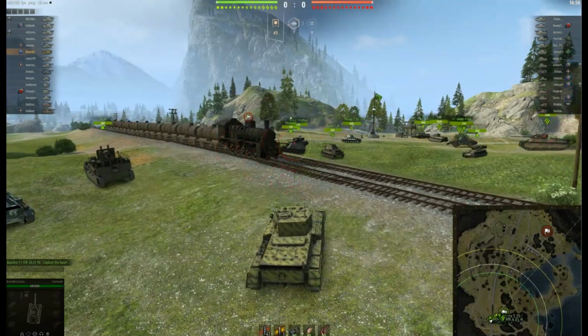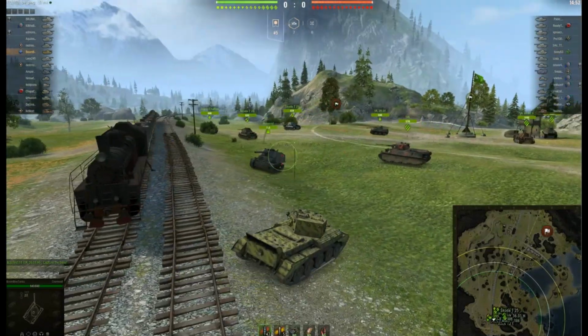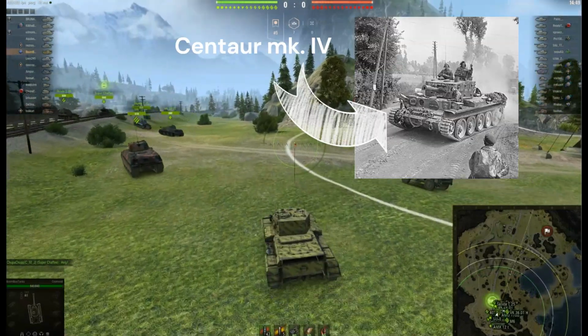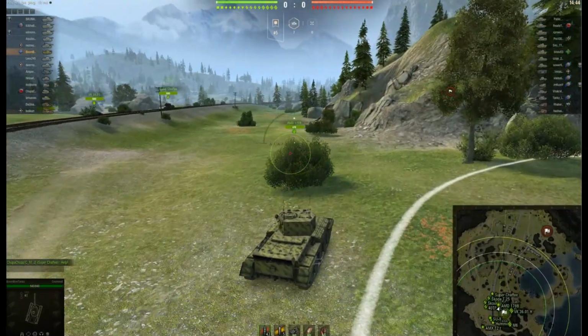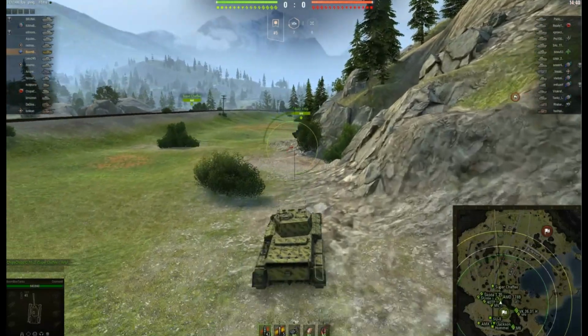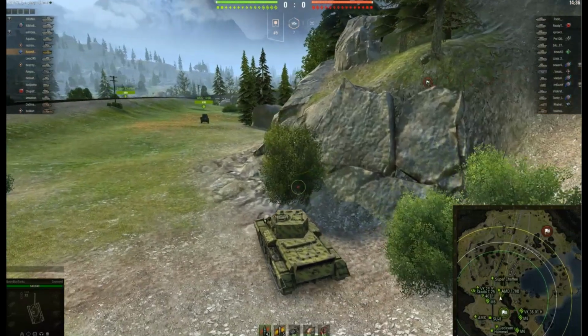So here I am. As you can see, I've got the short barrel. I'm playing with the Liberty engine. The Cromwell did look very similar to the Centaur Mark IV. In fact, I think some of the Centaurs, I think it was the Mark III, the hulls were used for some of the Cromwell variants. It's a very similar looking tank, and I'm going to show you how to play it with the short barrel.